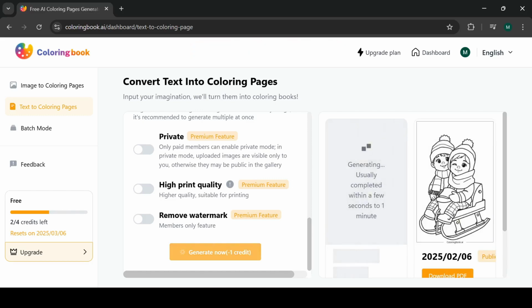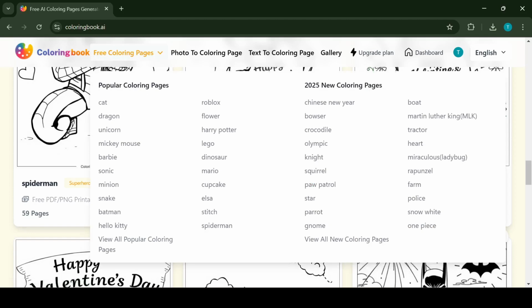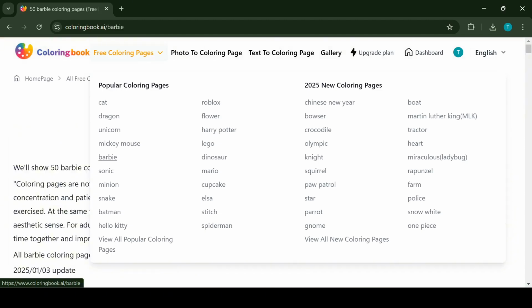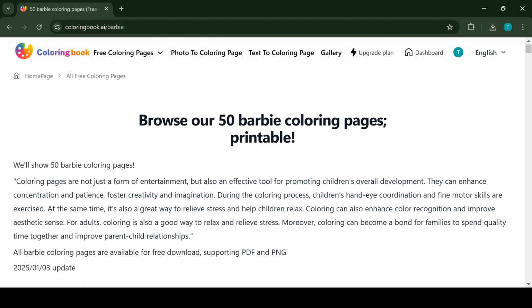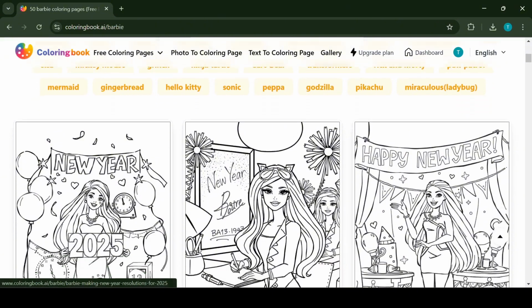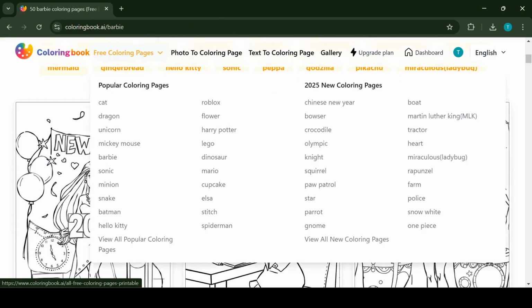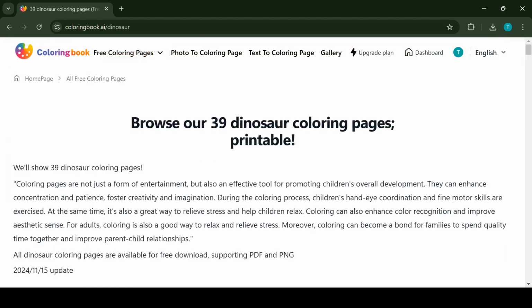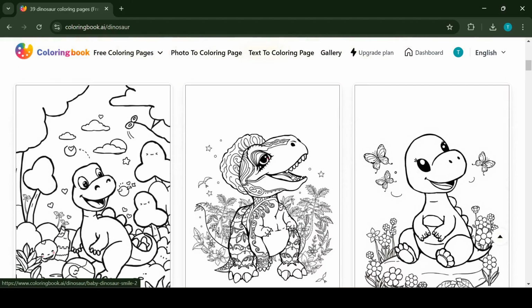Overall, in my opinion, ColoringBook AI showed the greatest results, but on the negative side, it requires a subscription for extensive use. Also, while the interface may add to the details, having too many options can sometimes overcomplicate things. It is great to find already existing coloring pages, as there is a free library of over 5,000 coloring pages.